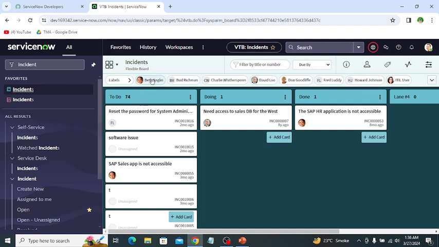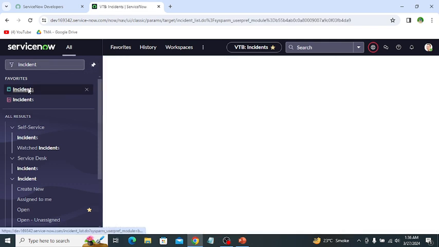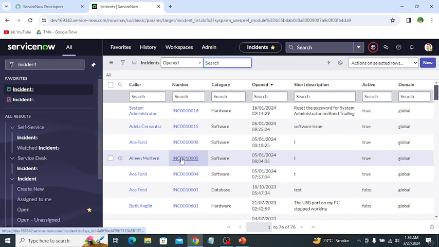If you click it, it shows the incident assignment, like how many incidents are assigned to which user, and which incidents are in progress. These all things are shown on the visual task board. We will discuss these task boards in detail in upcoming videos.